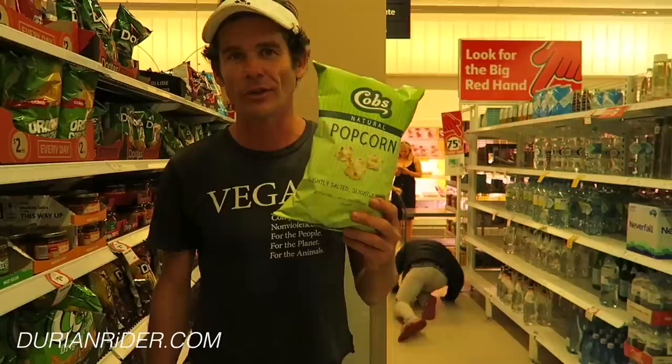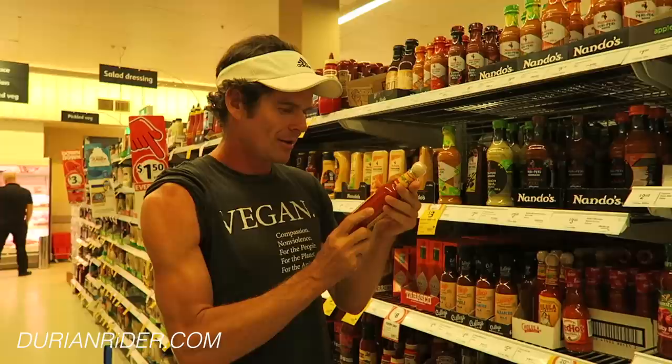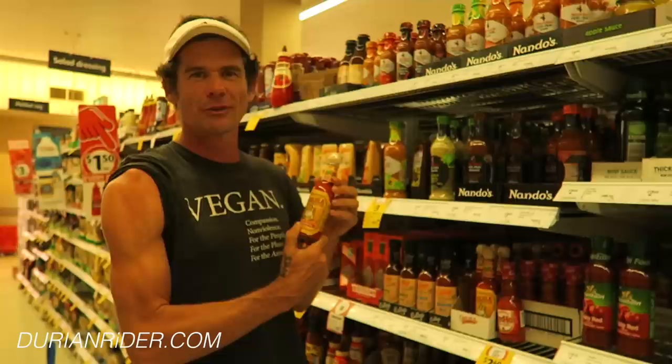And here you got a bit of popcorn. They've got 22 grams of fat, so this is a lot in this little bag compared to straight potatoes. So this is hot sauce. This is Michael Phelps' favorite. This is hot sauce, and it is also vegan. It's from Mexico. There's so many, I've been spending hours doing this. It's Coles vegan paradise. There's so much product out there.